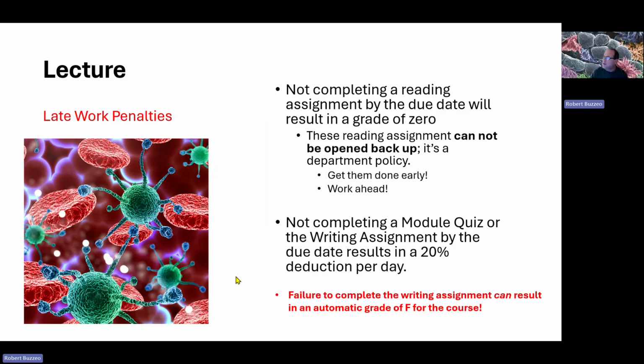There's only a few Gordon Rule courses you're going to take, I think, in your A or AS. I don't remember the number, but that is a requirement. So you have to do the writing assignment. You can receive a grade of F if you don't do the writing assignment at all. Okay. Don't be scared of it.